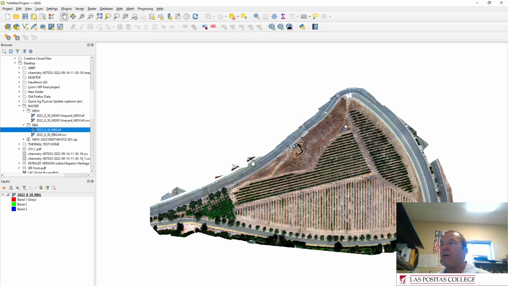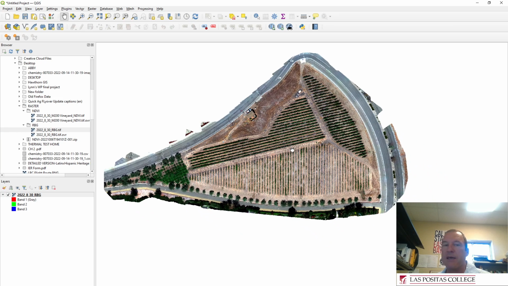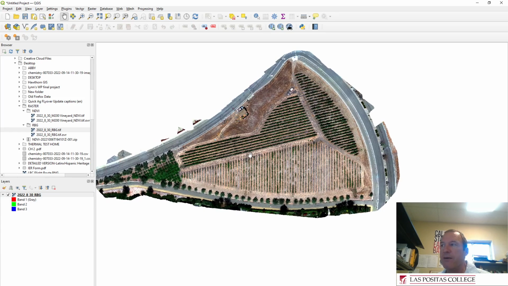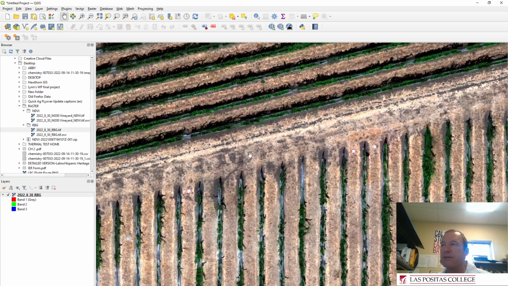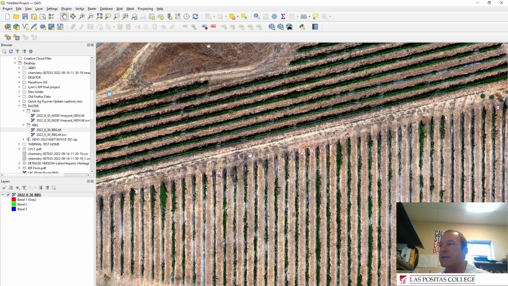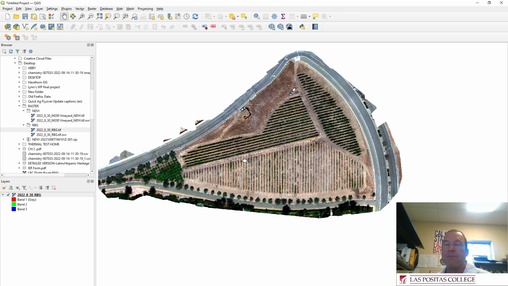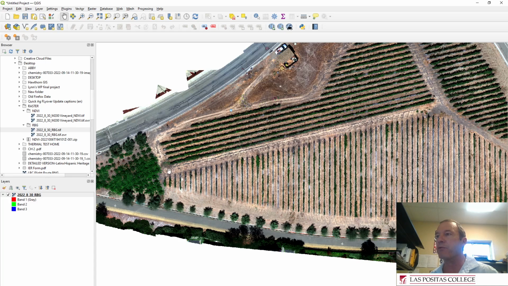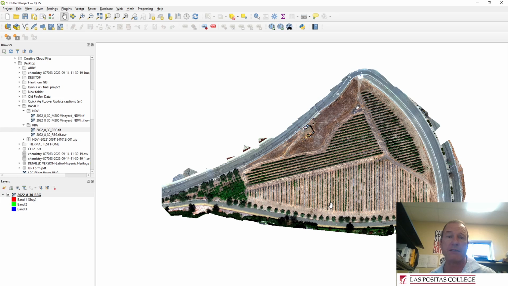And then right now I am using the hand on the upper left. You can see the hand right there is the hand used to move around. You can click and hold and move that image around, and then you use the roller on your mouse to zoom in and zoom out and see different parts of the vineyard. This is a really powerful way of just getting a sense of what's going on in our vineyard. Where are areas that really are looking robust, and other areas might be a little thinner. This image was taken on August 30th.